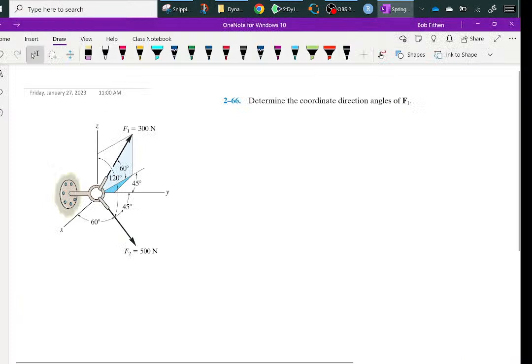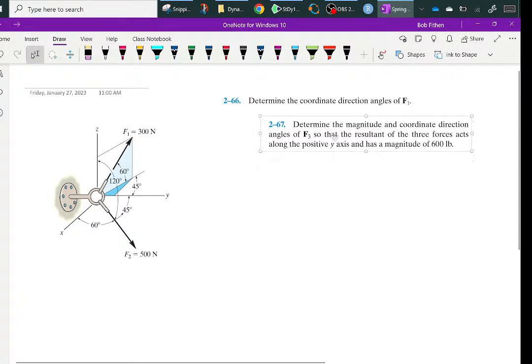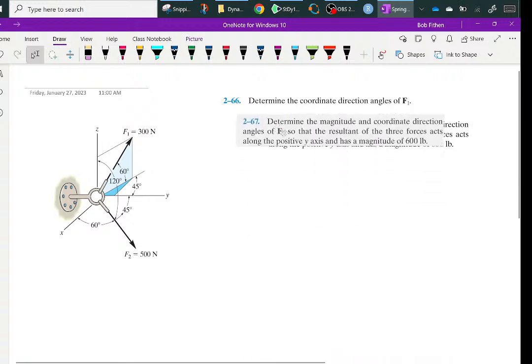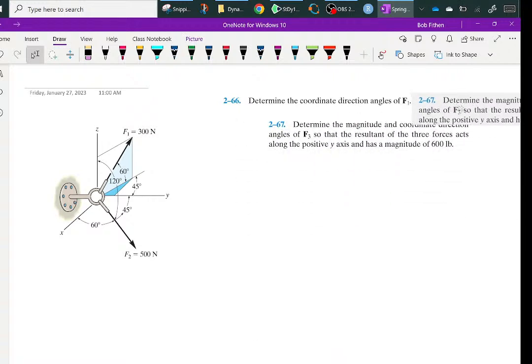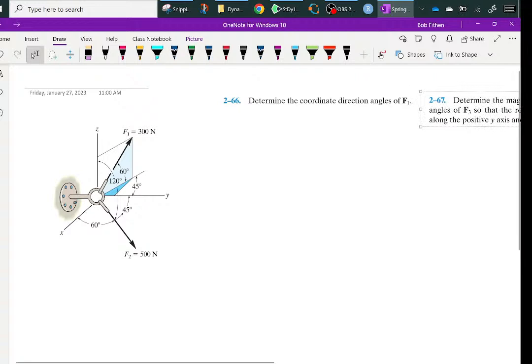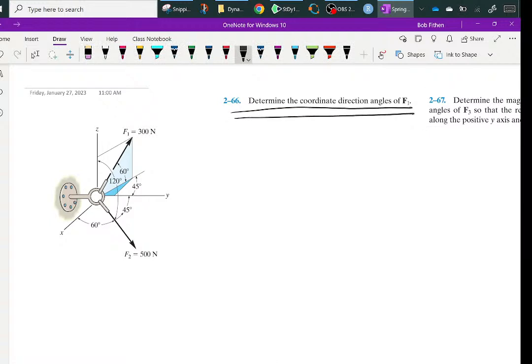Okay, so go back here. I'll deal with each one differently, so I may move this box down when I get to this. So maybe I'll move it to the side. And the first thing he says is, determine the coordinate direction angles of F1. To help me, eventually, I'm going to shoot out this. Okay, I'll push the button. We have to wait a second. I think I pushed the button.